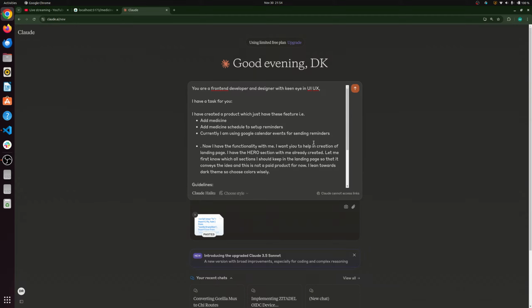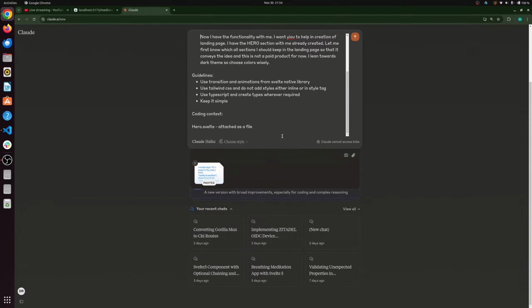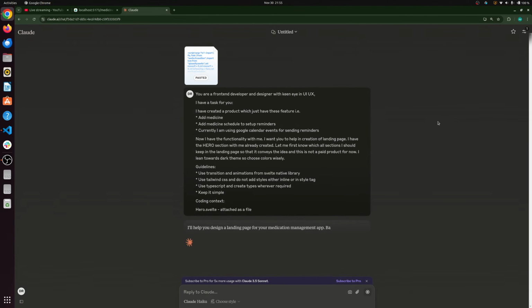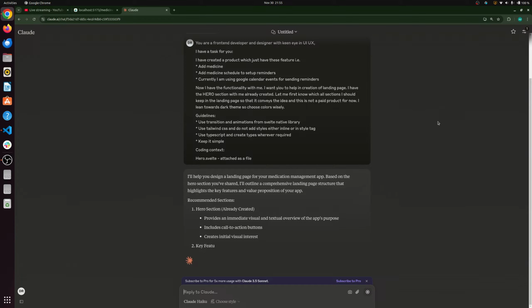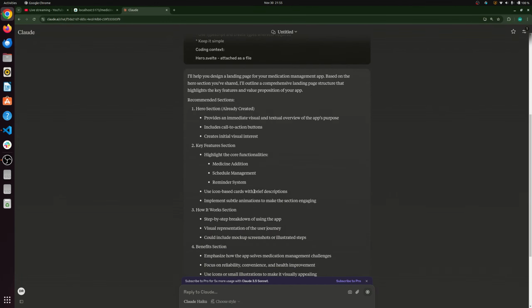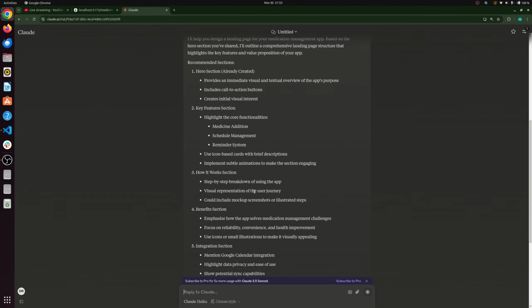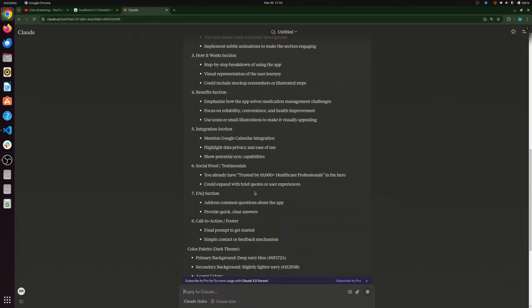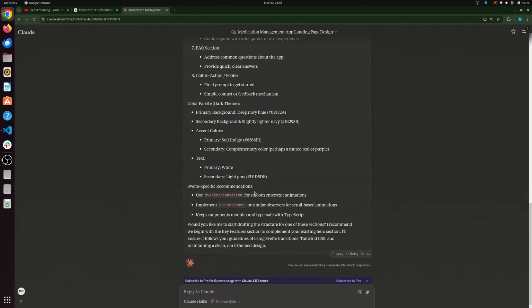Let's remove all this. Sorry, let's see what it gives. Hero section, key feature section, how it works section, benefits, integration, social proof, FAQ, call to action.